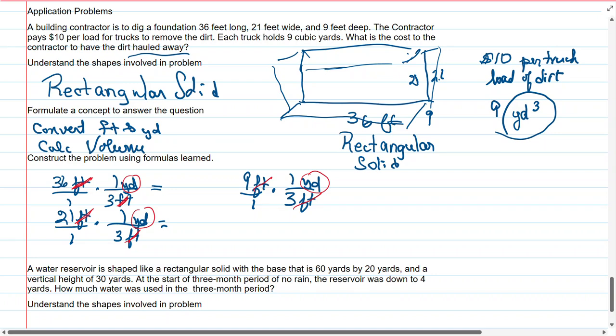Could do it in pieces. In other words, we could have divided the 252 by 9, then multiply by 10. Doesn't matter which way you go, it's going to come out correct. And I need to make sure you know, and they're going to be what? And it'll probably say how many dollars.